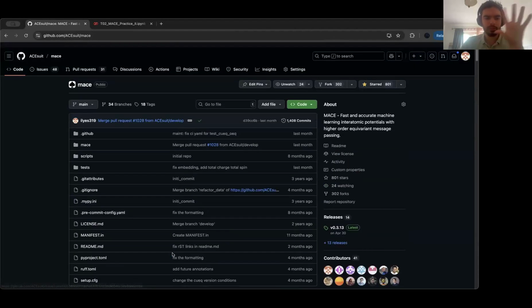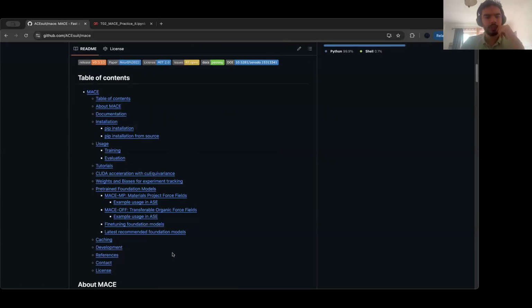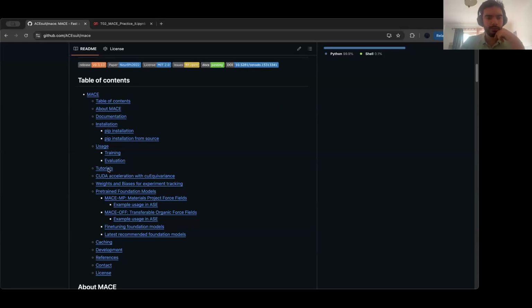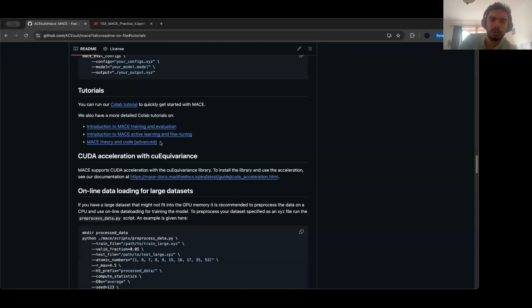and you can just scroll down. So this is the main branch. You can scroll down, and there are two things that I would like to mention there. First, there are the tutorials. So if you click on tutorial, you have three tutorials there that are Colab tutorials, and you can click on them, and they are very didactic. So you can go over them at your own pace.